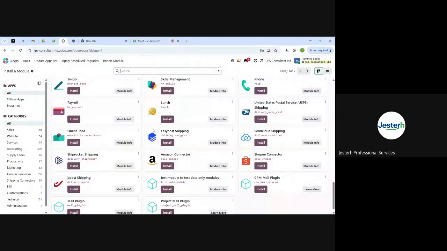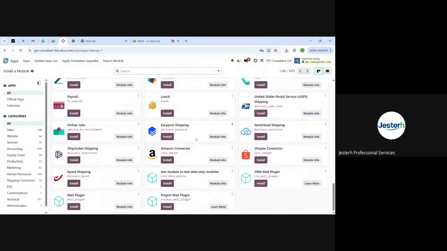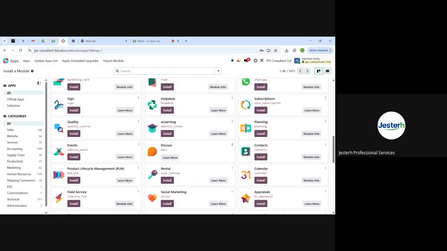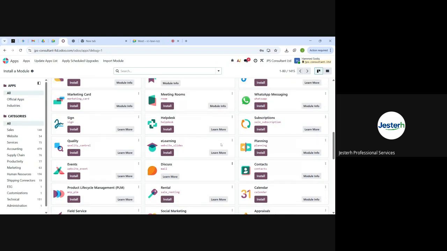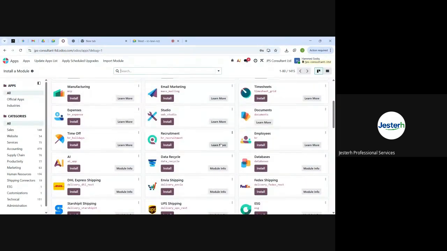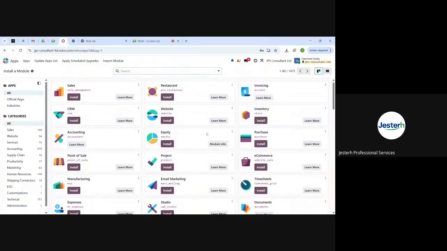You can see many logistics modules here that you can integrate, and you will monitor everything that you want to monitor: product lifecycle management, quality check, maintenance. There is nothing that you cannot do with this. They have it for HR, for anything. So it is possible to integrate.